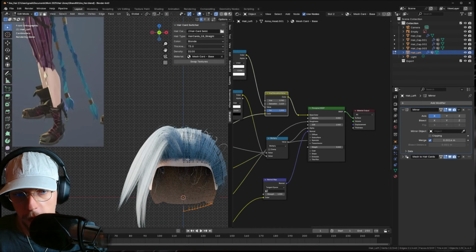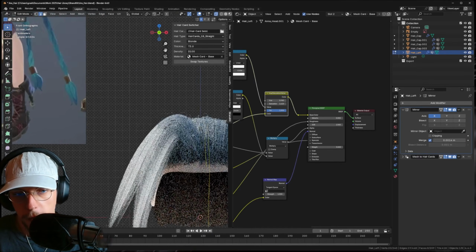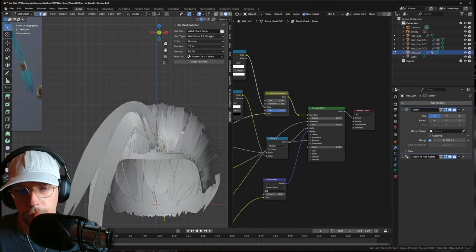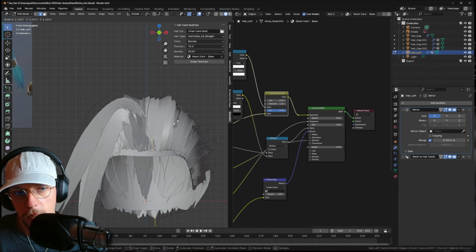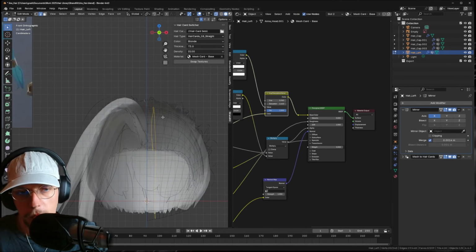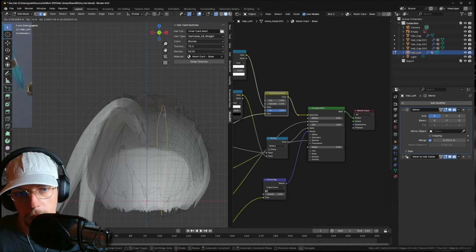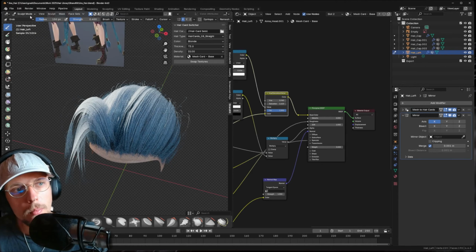So now for the split in the middle, what we can do is we can just scale up the second edge loop here. Is it this one? Let's go to solid view. Yes, so we can just scale up that second edge loop a little bit by just moving it up like that. And let's also move this one up a little bit like that. And then we can move that one up a little bit as well, and then make everything a little bit smoother like this. Right, beautiful.